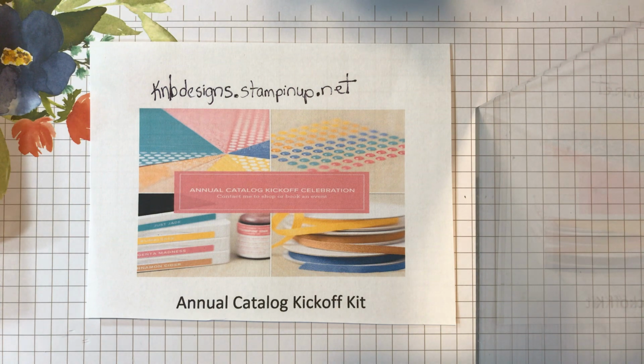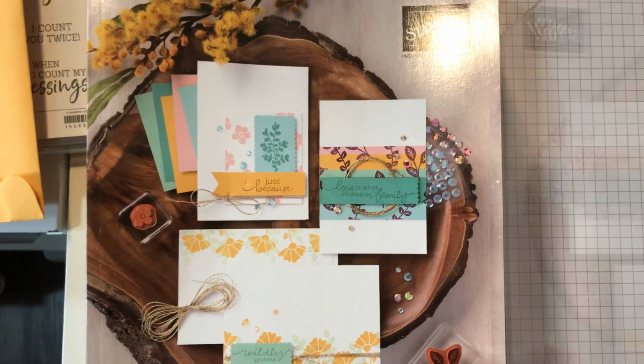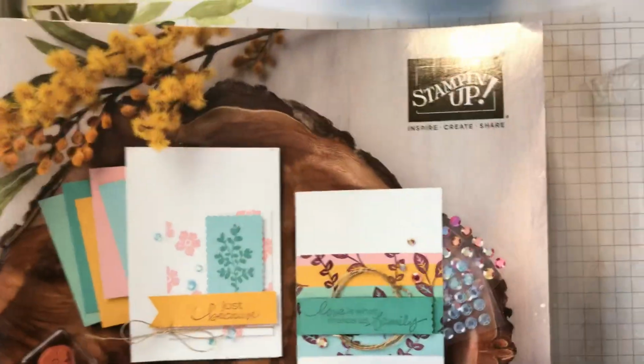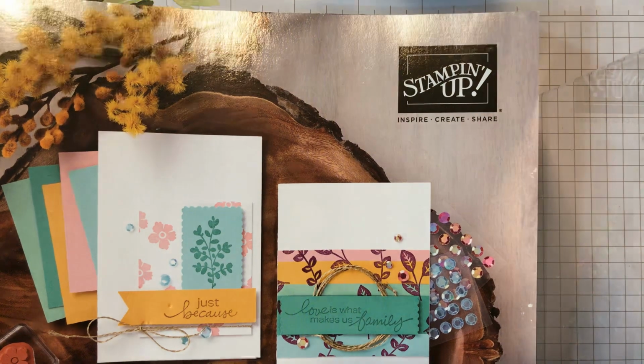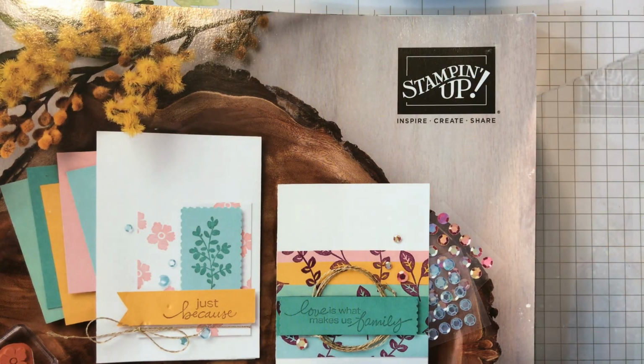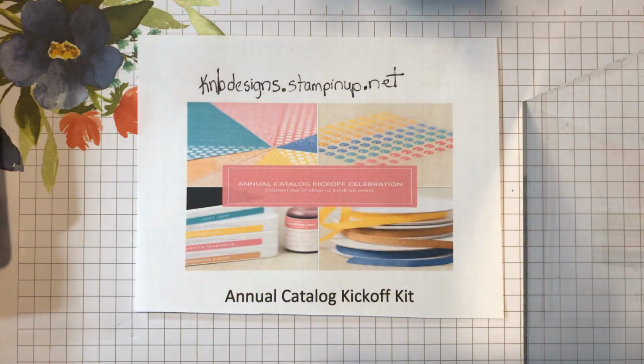All right, before we get started, I just wanted to show you, here is the new catalog. It is beautiful. And I want to talk about the new In Colors as well. So each year, Stampin' Up! comes out with In Colors, and those In Colors are available for 2 years. So here are this year's In Colors.